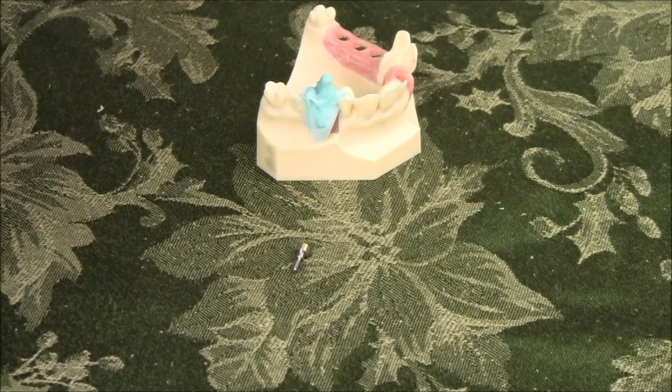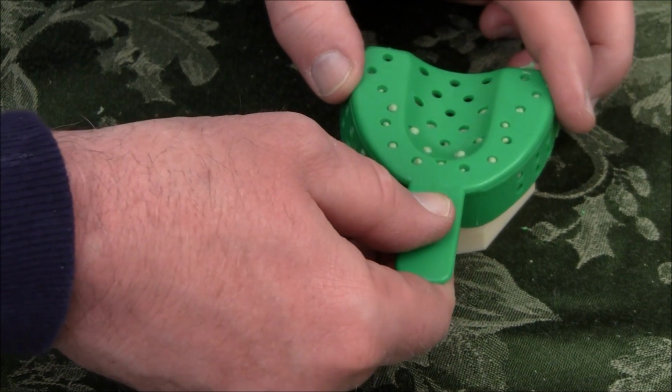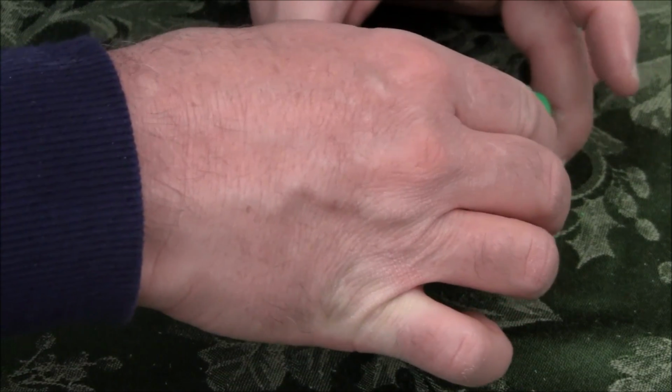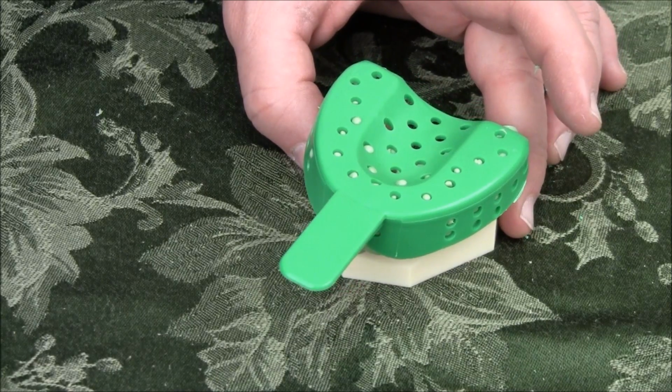At this point now, simply seat the tray, making sure that it's seated properly. And then a few minutes of setup time.